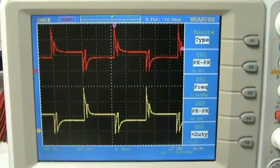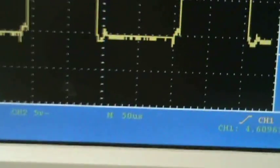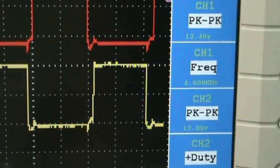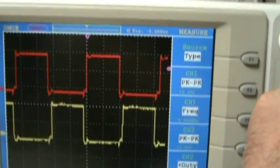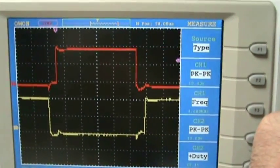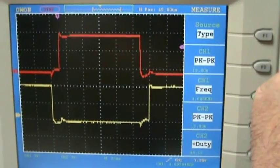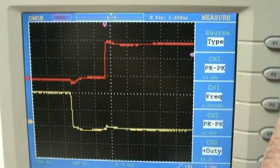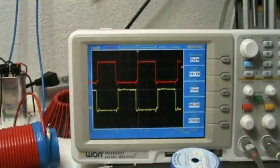Okay, we'll measure now both gate signals. Okay, these are the gate signals. We are at 15 microsecond, 5 volt per division. And we have 12 volts something. Try to see if I can zoom in a little bit. We have some signals there being bumped up, not that much, but okay. Make some measurement on the output coil now.